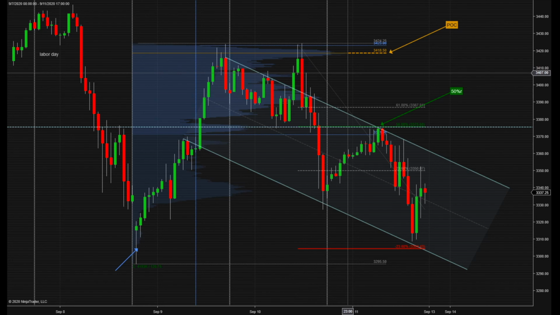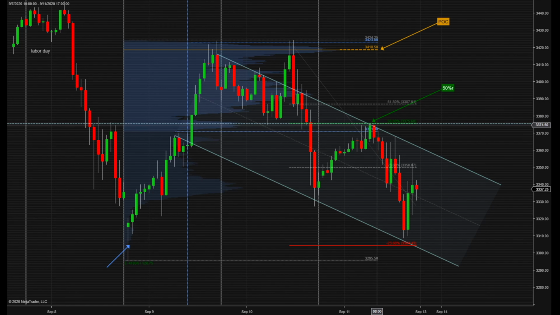Now, unlike my last video, I don't have any screenshots of the tape. I wasn't aware of the block orders. I was using just the point of control as the edge in this particular case. But what I liked is seeing this 50% retracement. Now, normally when I see this type of action with multiple reasons why this is considered a short trade, we'll take a look at Thinkorswim shortly so you guys can see how you could have gotten a really good entry with minimal risk. But I'll draw out another line just so you guys can see where the market opened.